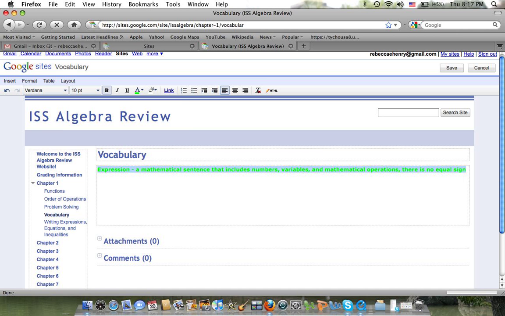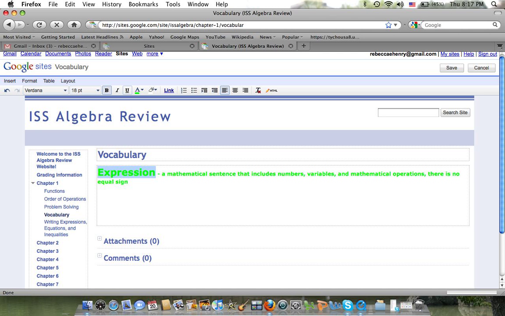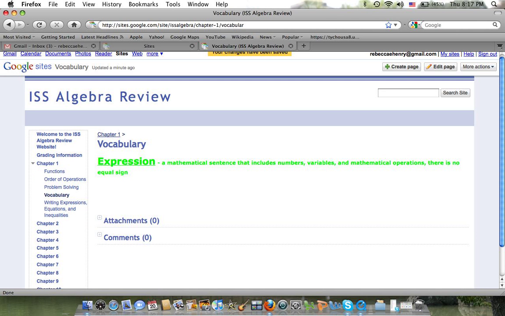I'm going to make it bold. I'm going to take expressions and I'm going to make it bigger to 18-point font. I'm going to underline it. You can do all that, and then you can save your changes, and now they're saved.